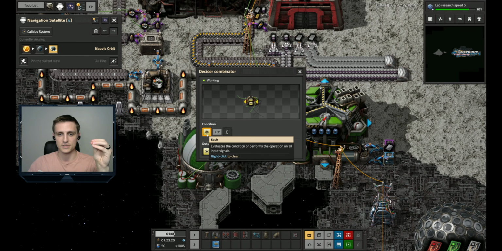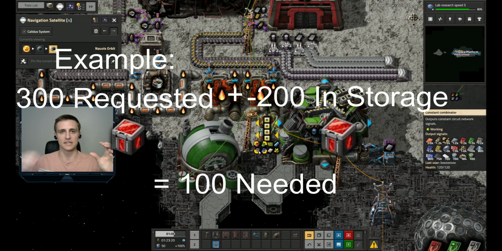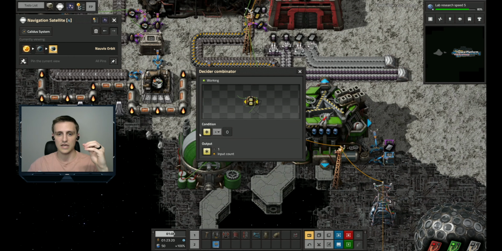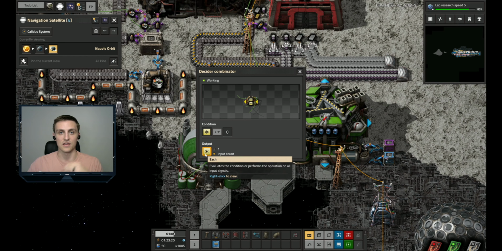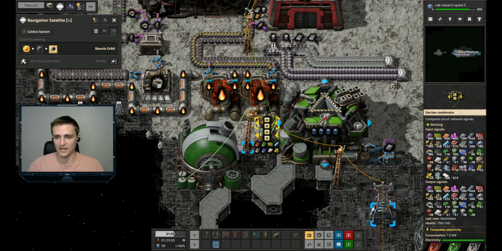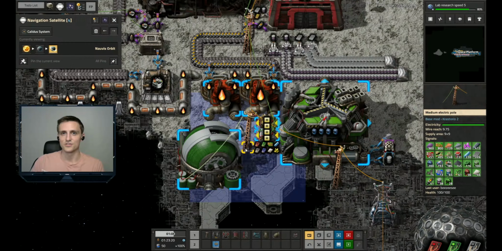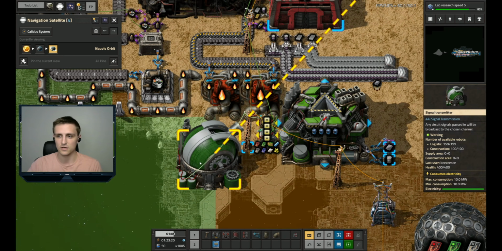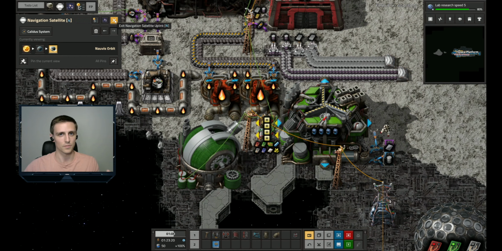So what we're doing here is we're saying each is greater than 0, meaning that we take the positive numbers of what we want, and we take the negative numbers of all the things that are in our warehouses up here, and we subtract them. We want to output everything that we still need, everything that's still greater than 0, and we're going to output the amount of those things that we need. Then we're taking the output of this, and you can see right here, these are all the values of the things that we're requesting up in outer space and exactly how many we need. So as they get used, these numbers over here will continue increasing until they get resupplied. And then we're sending them down with a signal transmitter down to novice, okay, which is where we'll pick up.